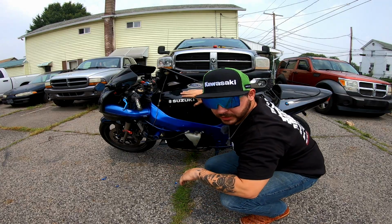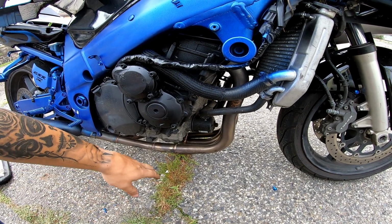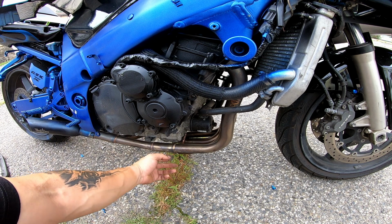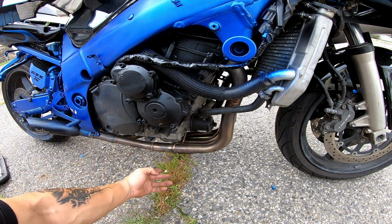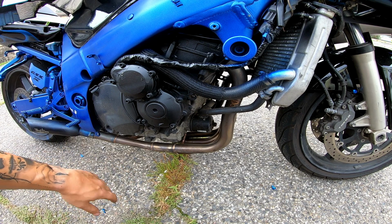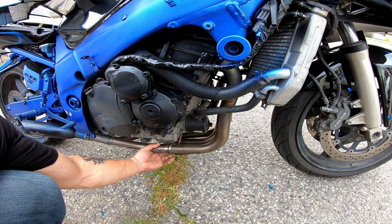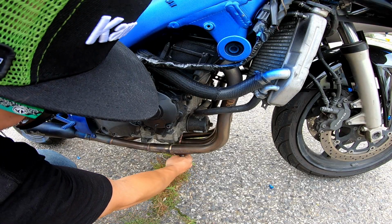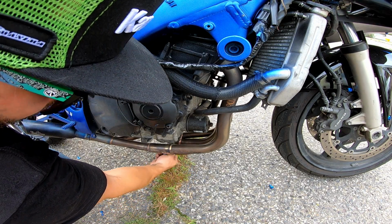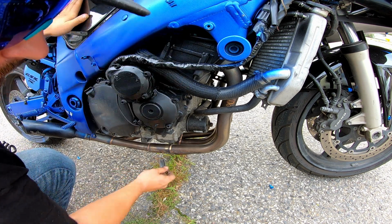Our next step is to drain the oil. So we gotta take the other side off too. All right, our next step is to drain the oil. If you don't know what you're looking for, you're gonna look for a bolt at the very bottom of the engine. This right here is our bolt. This right here is the oil filter. We're gonna drain out of this. It feels like it's a 17. I'll grab one and I'll check it. It is a 17.